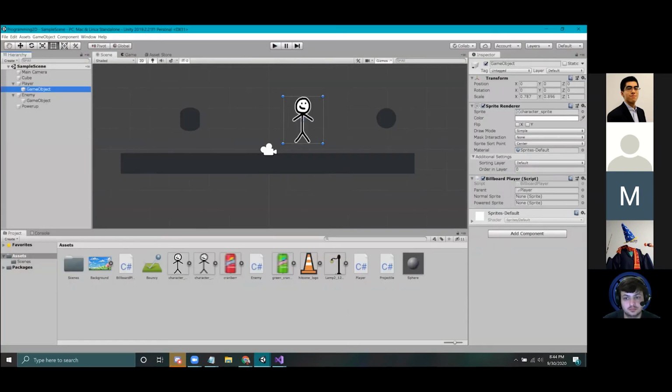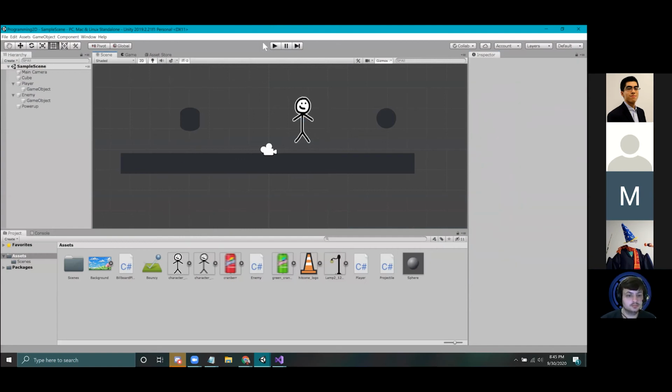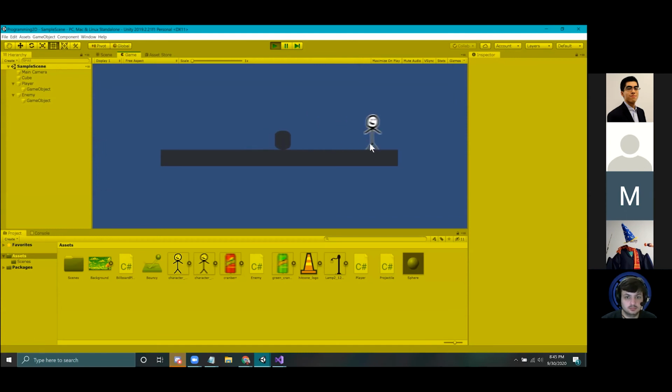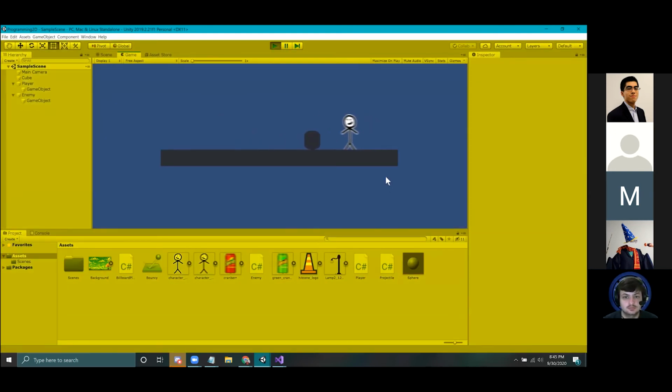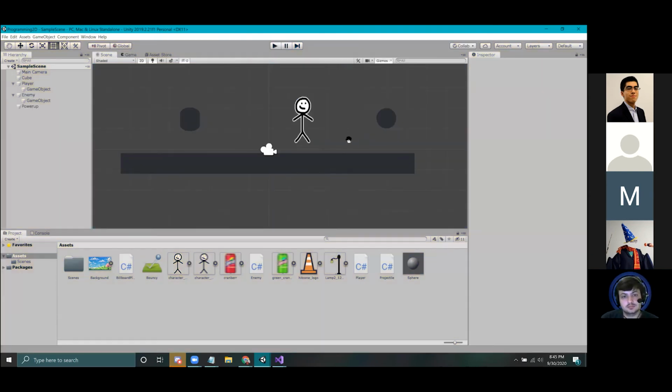So now that you made those variables, you need to assign them. For normal sprite, drag over your normal sprite, and for the powered sprite, drag over the powered one. I'm using the zoomy character sprite for powered. So when you get the power up, you'll look zoomy, and then when you get touched, you go back down to normal. That's how you can determine your health. If you had a Mario, you would have baby Mario and then powered up Mario.